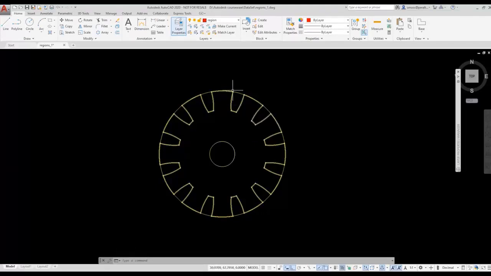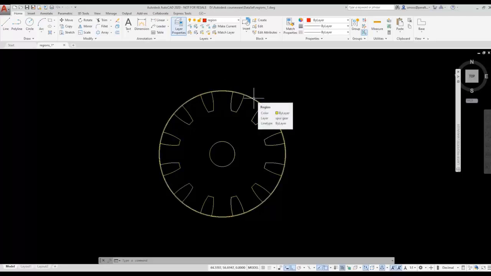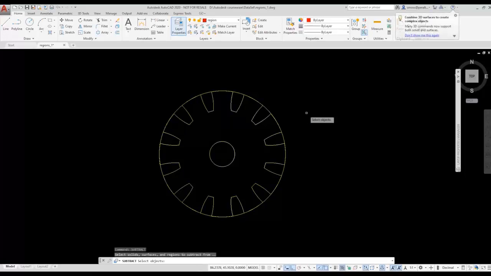We currently have three regions in our drawing: the outside circle, the combined region, and the small circle. I want to subtract the inner region circle from the combined region. I type subtract. Look at the command prompt. This area is telling me what to do as I walk through the operation. It asks me to select the element to subtract from. It also lists which object types can be used for Boolean operations: solids, surfaces, and regions.